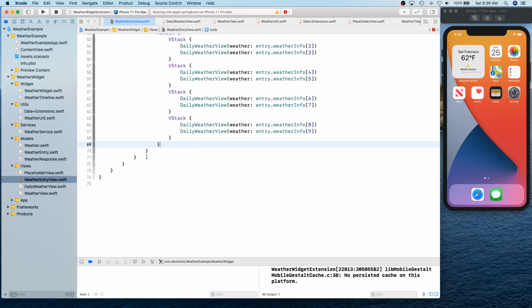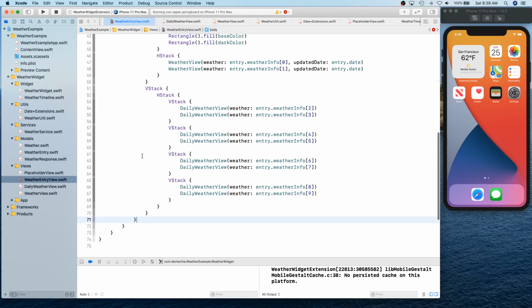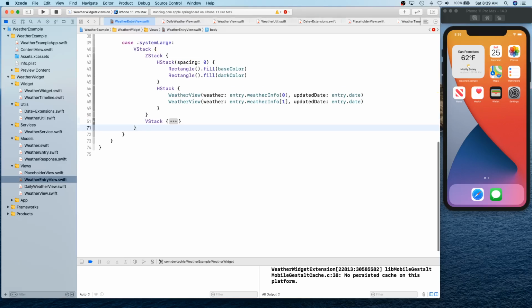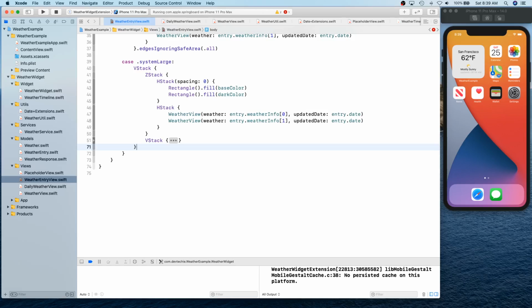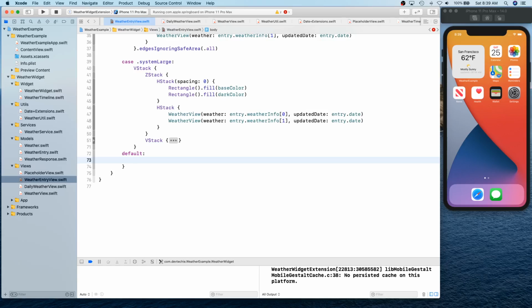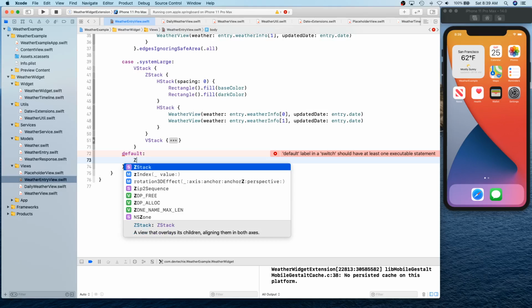So we have, let's see, this V stack is folded here, and this is the main V stack, and after this V stack we're gonna say default, and for the default we're gonna simply say a Z stack.